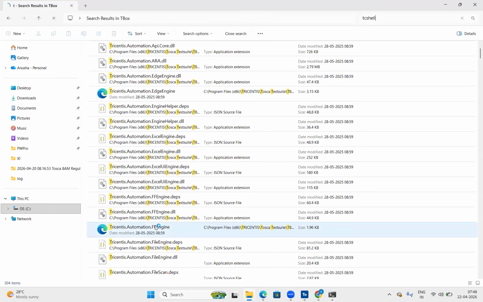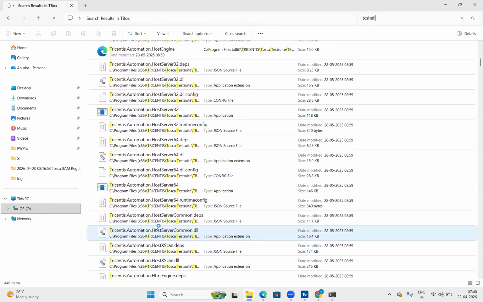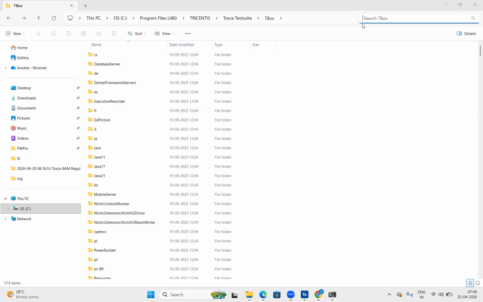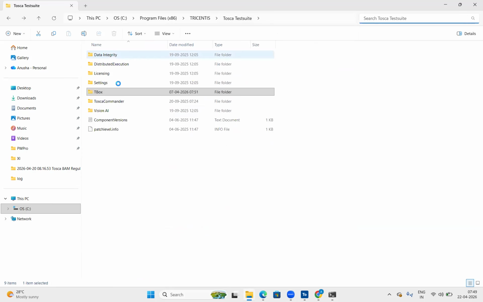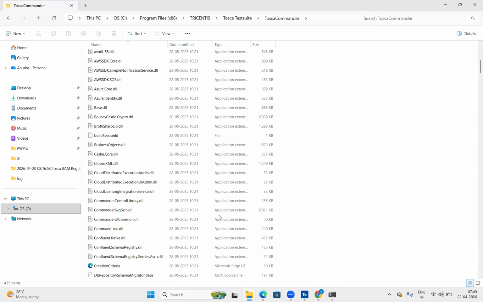So all are the TC Shell. I have an option here. Let me show you again. Tosca. Let me use Commander. I think at the Commander level, maybe I can see that option.